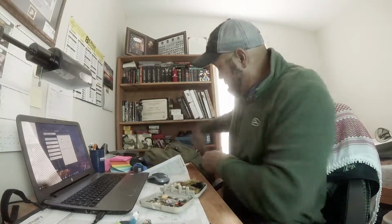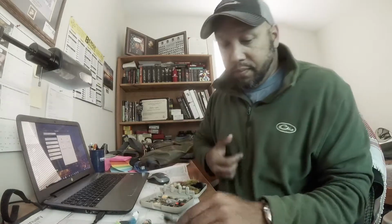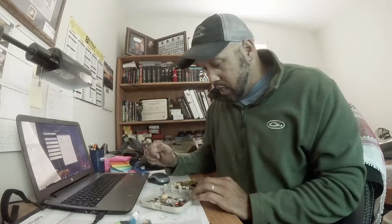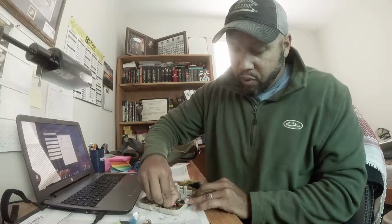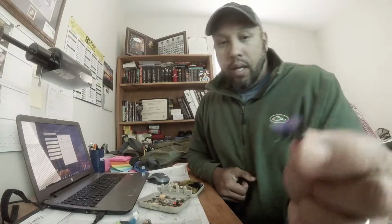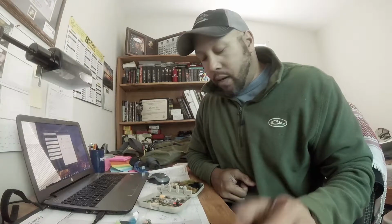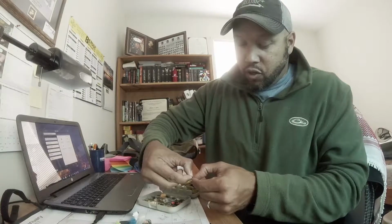It worked for this one. Did not work so well for the little parachute Adams fly. It did not work well for the little purple haze ant here. I had to bring them home and get a safety pin and try to pop the eyes out. Even this little one here, so it seems like the smaller ones had a hard time getting the eye cleaned.